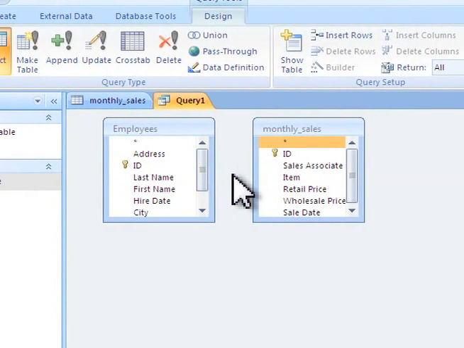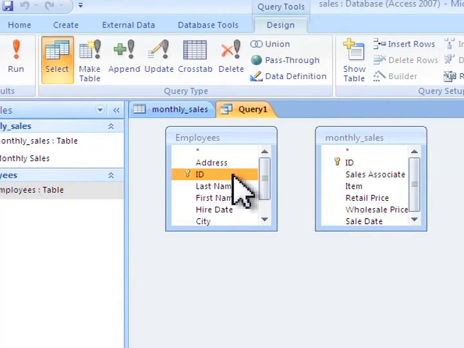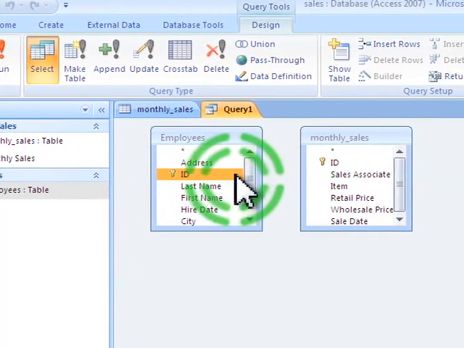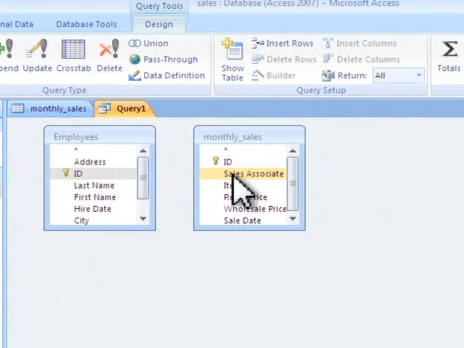Please remember from the previous section that the ID field in the Employees table corresponds directly to the Sales Associate foreign key field in the Monthly Sales table. So these are the two fields that we need to join together.